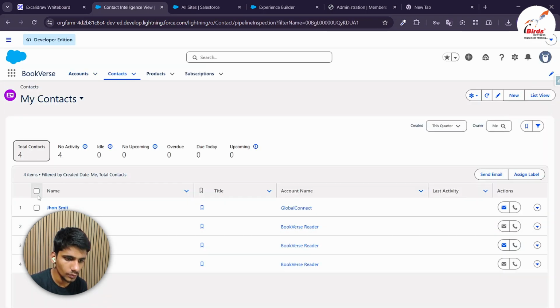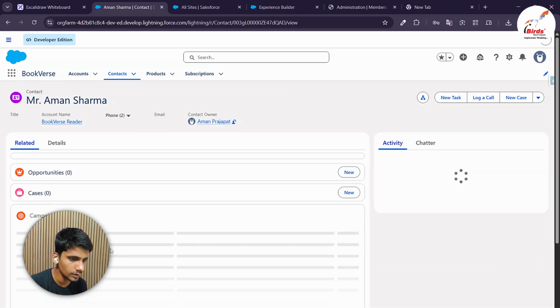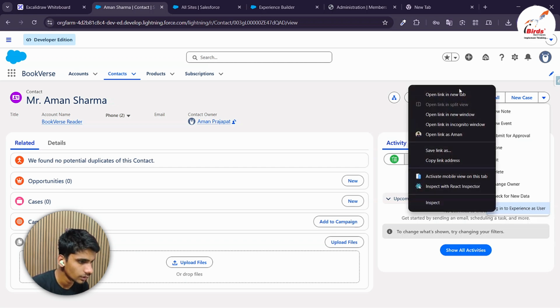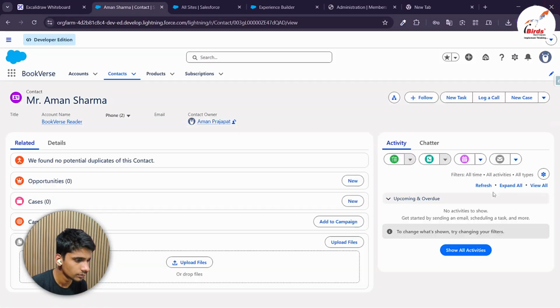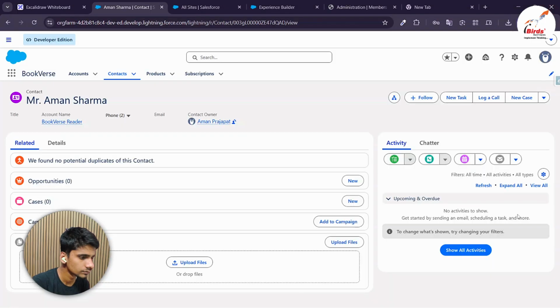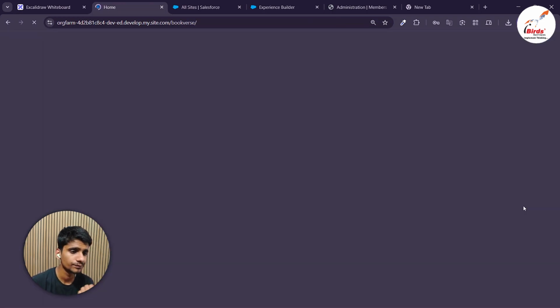I created a new user named Aman Sharma. Here we can see a button is shown, login to the Experience Cloud user. It will log into our site as this user.